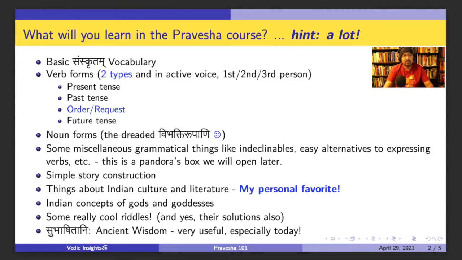And then there are several noun endings. So you can imagine now you have 7 times 3, which is 21. So you have to learn 21 words for every ending of the noun. The good news is, by and large, in the Pravesha textbook, you will stick to the akaranta pullinga or ikaranta pullinga, and then akaranta strilinga, and I think ikaranta strilinga words. So you just really have 4 different types of nouns. So yes, it is memorization, but it is done in piecemeal.